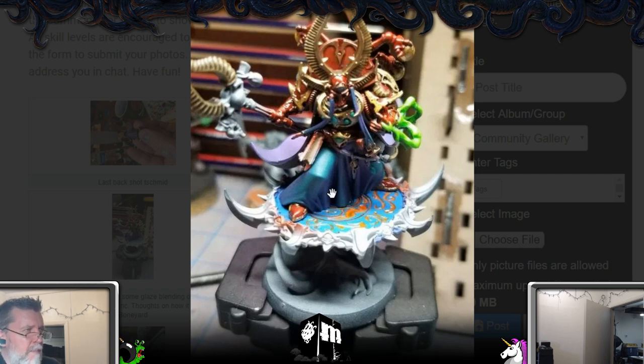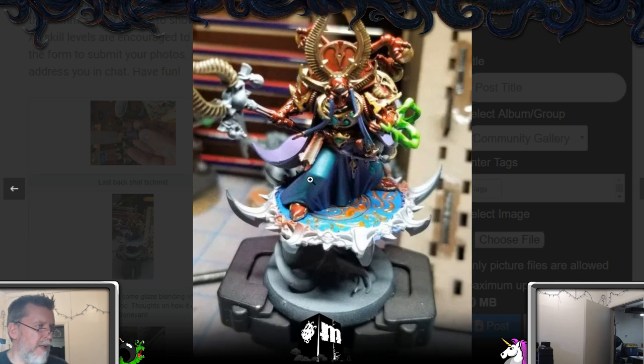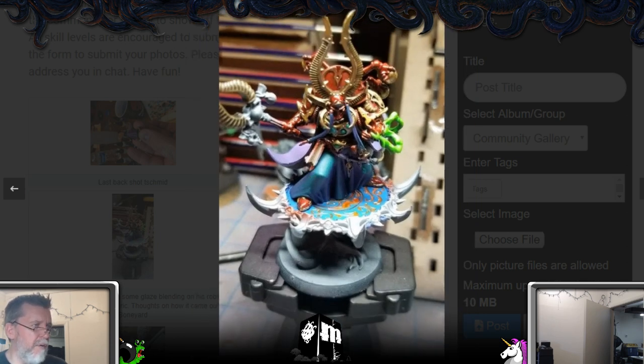You haven't done all that yet, but I can see from the horns that it looks like you're going with more of a bone color up in these. So just be careful as you do that, right, to make your trim and the gold on his armor and the gold that's going to be on the flying disc, maybe pull all that away so that those two don't blend. That's the one thing I've seen with this model in general with lots of people doing it, is that they get lost in that bone to metal color, right? Even if you do the textures correctly, this model's just got a lot going on, and because of the shapes of everything with those colors nestled in close together, it can make it tough to view what's going on. I dig what you got going on here. This is really nice.